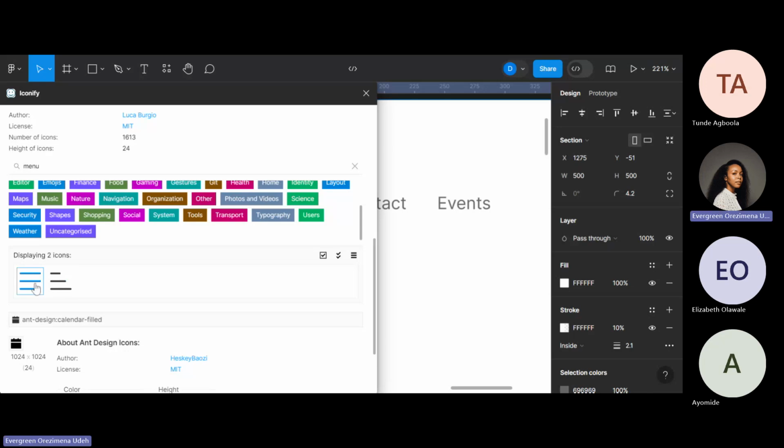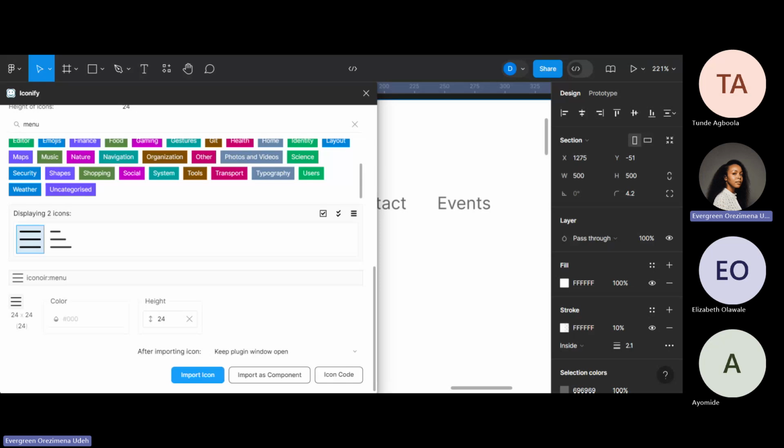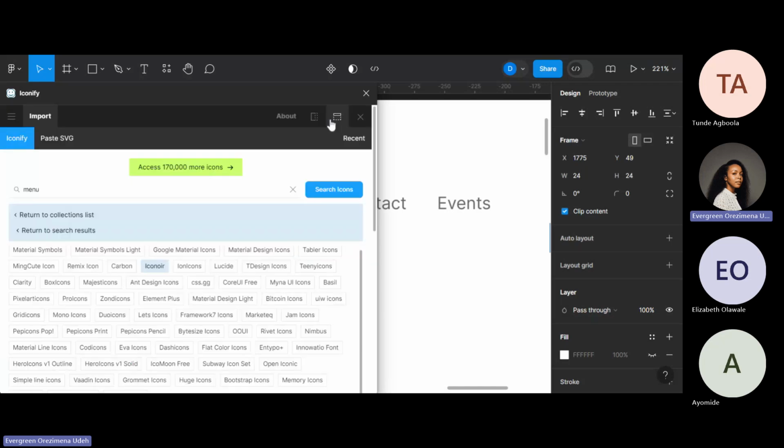You click on it, you can edit the color, you can change the size, 24 pixels, 36 pixels, but I think we're using 24 pixels. So we just import.